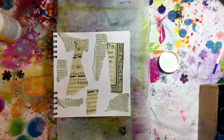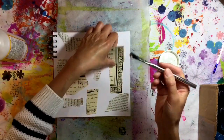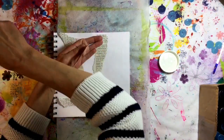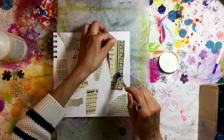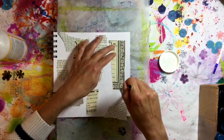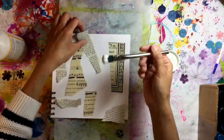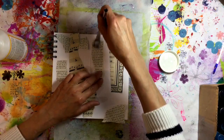Right, first of all, I've got my Mod Podge at the ready and I've cut up some pages of book paper, just book pages, music paper, a mixture of that. I'm just going to glue this onto the page just so that I've got a bit of interest in the background. I bought these new brushes at the weekend as well that I picked up for £1 in Hobbycraft.